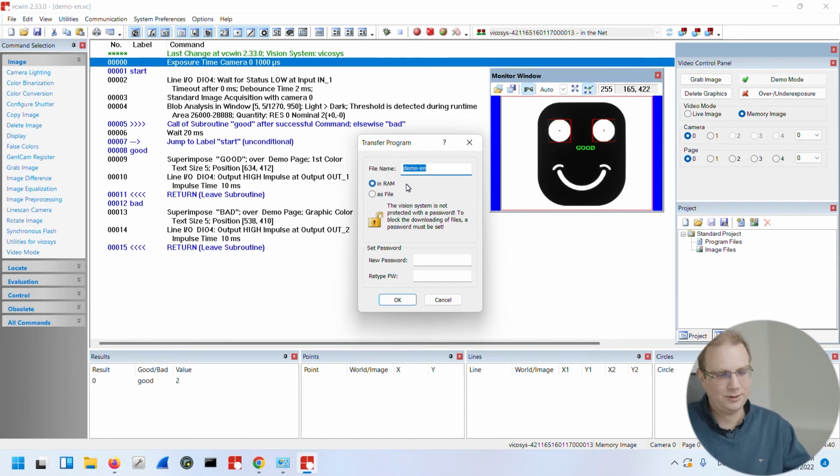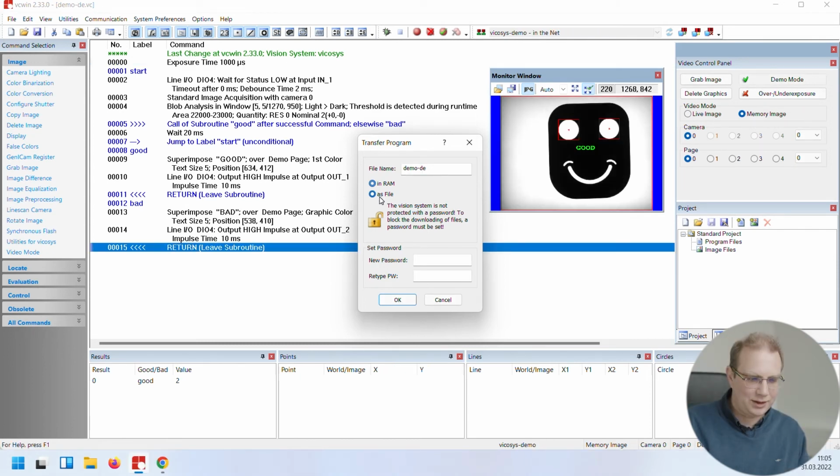This is very useful if you want to test some changes in the program first. Then we have the option as file. With this option, you can transfer the program into the system and store it there on the internal storage. It will be set automatically as a start program, so after reboot of your system, this program is executed automatically.